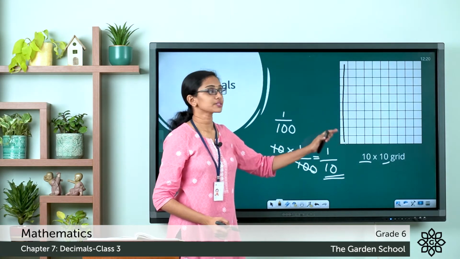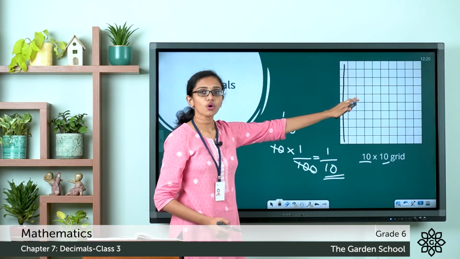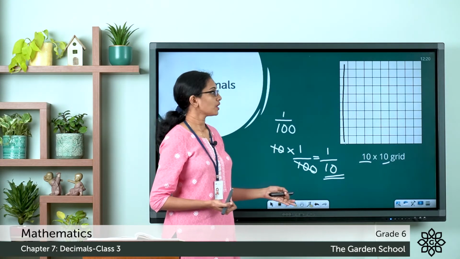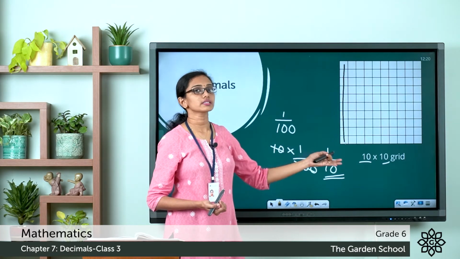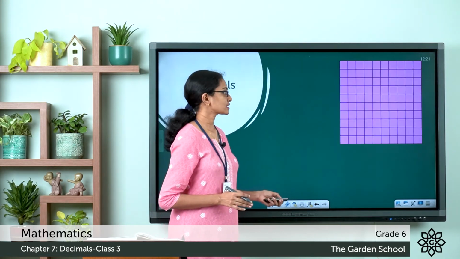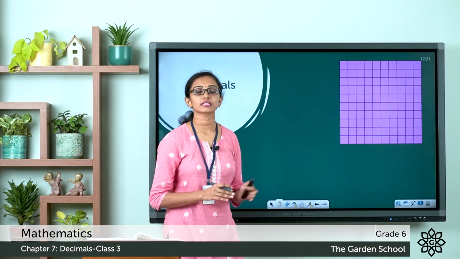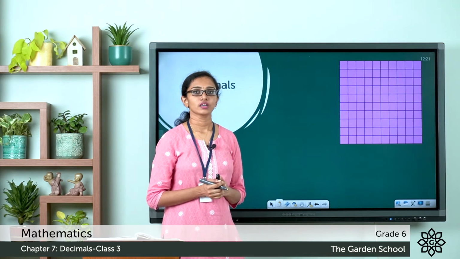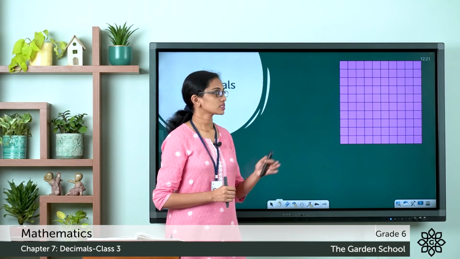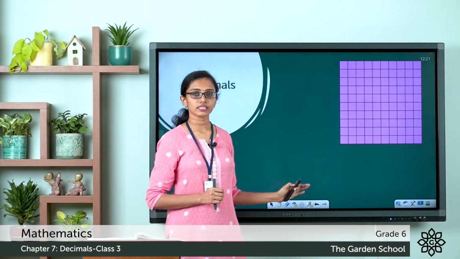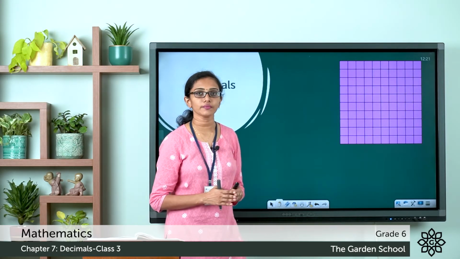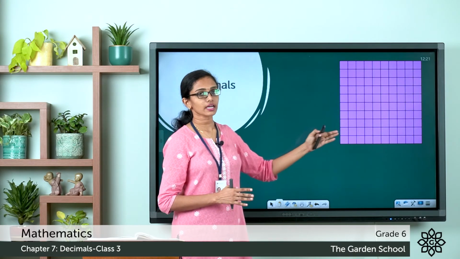This applies in the case of a single row also. Each row will represent a value equal to 1 by 10. Now, what if I am shading a few squares of this grid and I am trying to find out the fraction? Now, look at this grid. I have got all the squares in this grid as shaded. Now, can you tell me what is the value represented by the shaded part? See, we know there are a total of 100 squares here and each column or each row will represent a value equal to 1 by 10 and there are 10 rows and 10 columns.